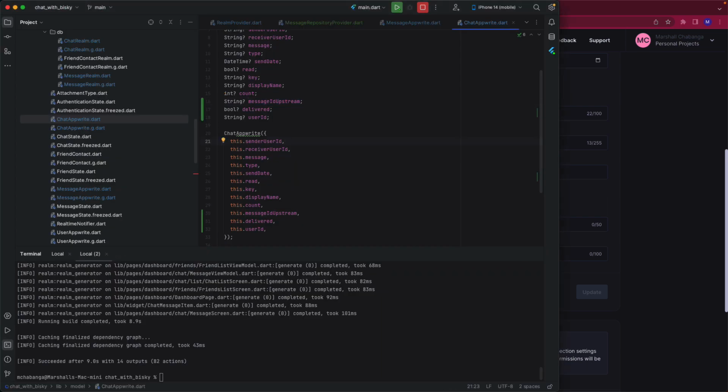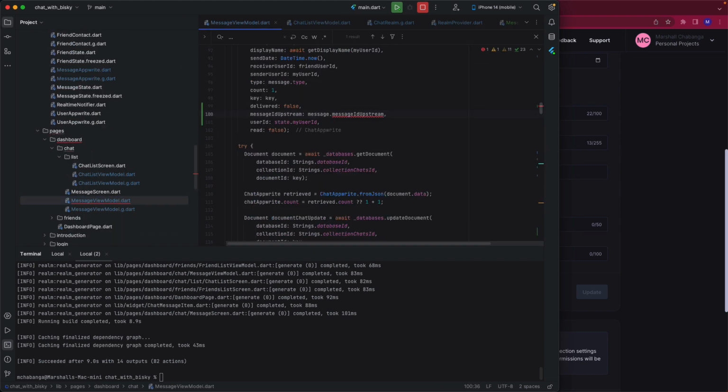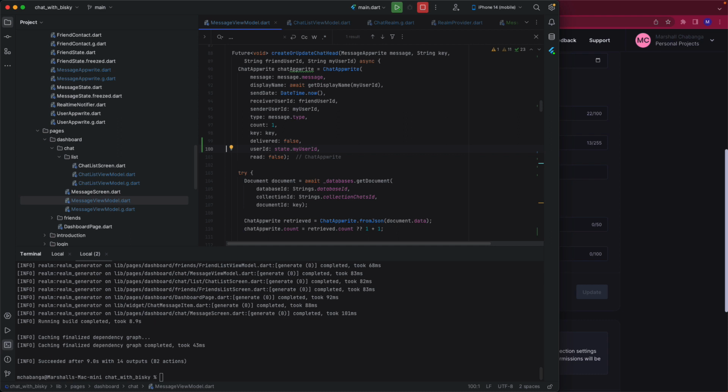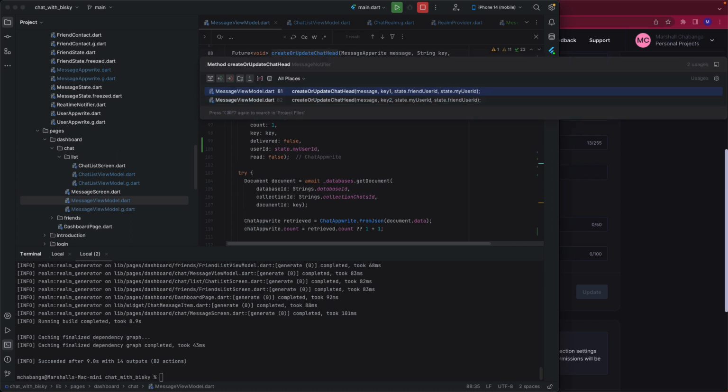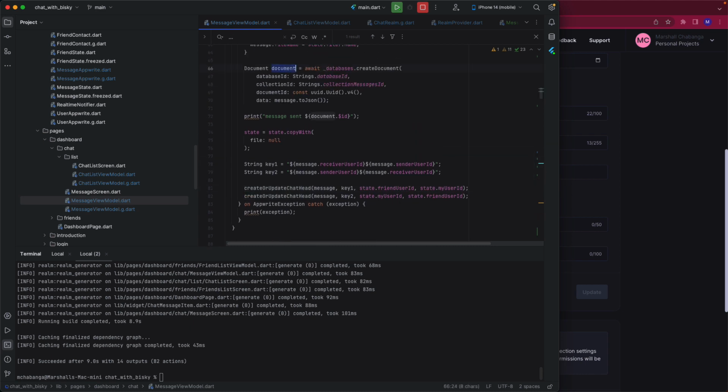So let's see if we have any errors, especially here. I think we have an error here. We don't need this here when creating a chat Appwrite. Let's see what we are doing here. We have this document after creating a message, and what we want is just an ID.